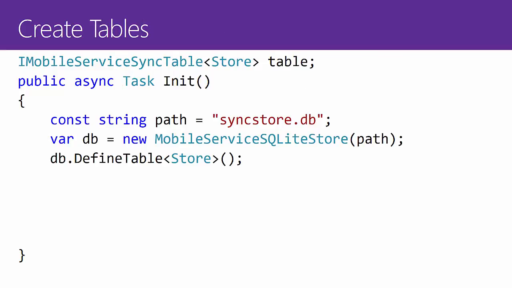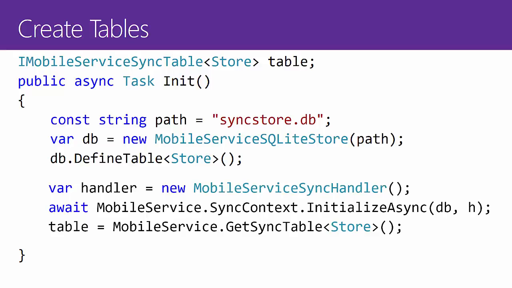Then the next step would be to create a store. And that store is shared between your backend and your device, right? So it basically is a data structure that's defined by you. So in this example, store is actually a custom data structure. So you might say maybe this app belongs to somebody who owns a bunch of stores and he wants to manage them through his phone. So you create the store, and then with that you can add a sync handler for it. Out of the box, you get one that already has its own conflicts in it, but you can also roll your own if you want to create your own conflict handler as well. So basically, you give it a table, and then you get back a table with your sync.